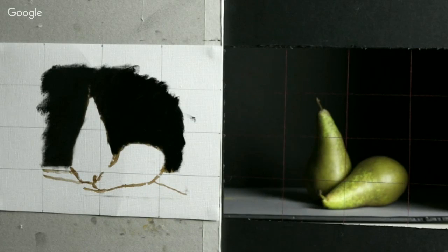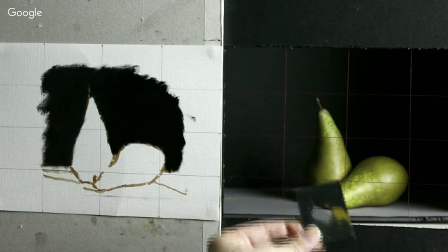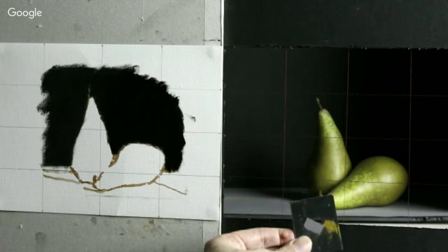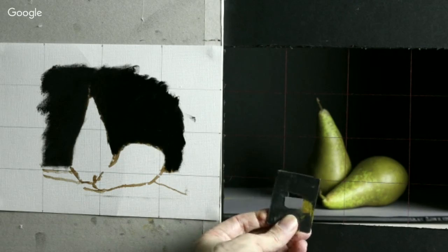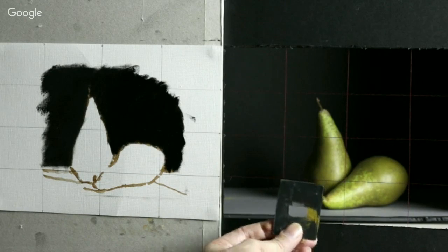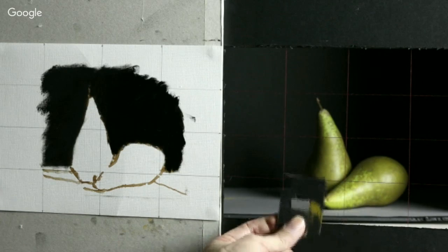But I think it helps if I use the little color checker thing, because then I can isolate the part of the color that I'm trying to look at. As I was saying before, it's really important when you do this to make sure that you hold this little color checker at the same angle to the light always. So make sure that you hold it at the same angle as the frame.